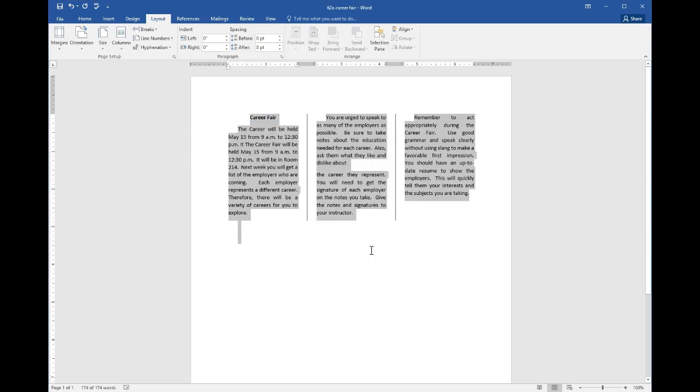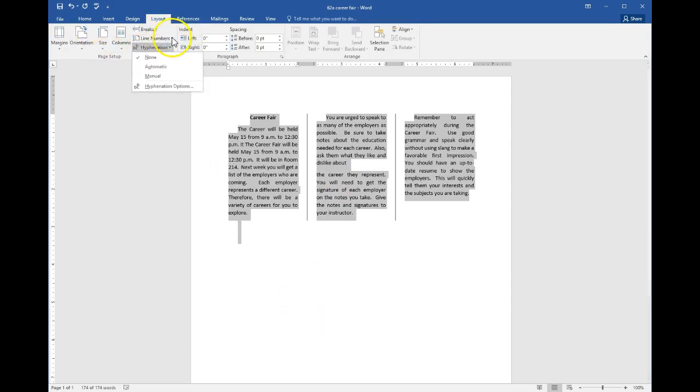Step 3 says to hyphenate the text by using the hyphenation path at the left. Select the automatic option as shown in figure 8.17. So we're going to go to the Layout tab in the Page Setup group.